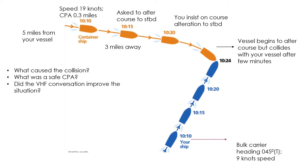The first thing is that the vessels only started to realize they were passing very close when they were five miles away — which is not a good sign. We're assuming there are no other ships in the vicinity, it's not a narrow channel or traffic separation scheme, it's open sea. Five miles, I think, is too little. If it's open sea, I would like to take action as early as possible — even at eight miles — not wait until the vessel is close.